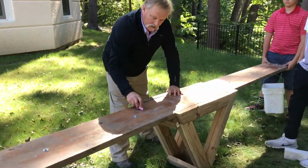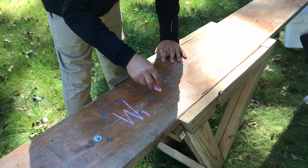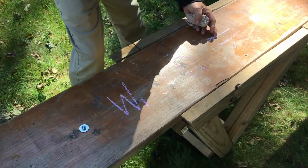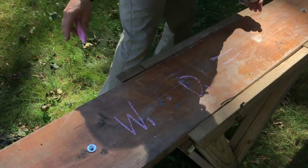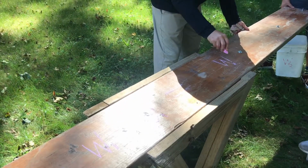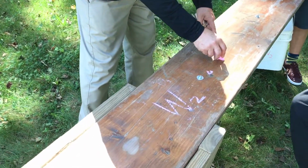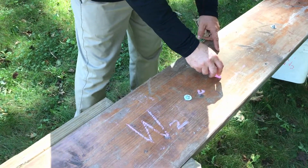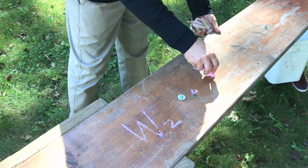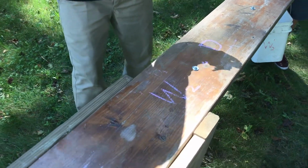This side, we're going to take weight number 1, and we're going to multiply that by the distance that number 1 is away from the fulcrum, okay? Now over here, we're going to call that weight 2. 3. Times what? Use your own brain. We talked about weight and I don't want to write distance, so I'm going to write, yeah, these have to be the same for this to balance.